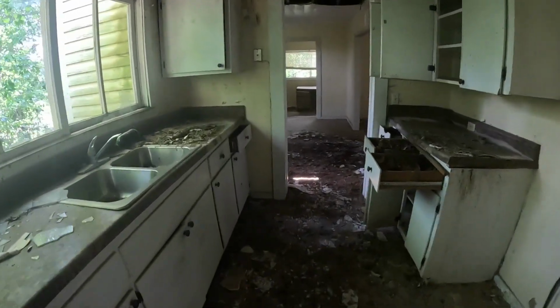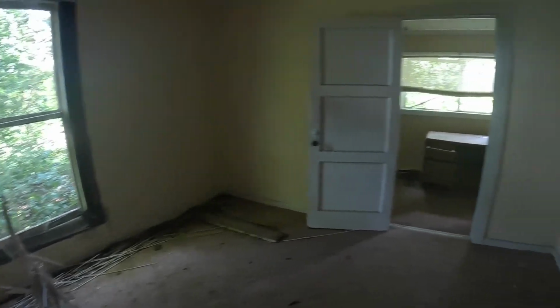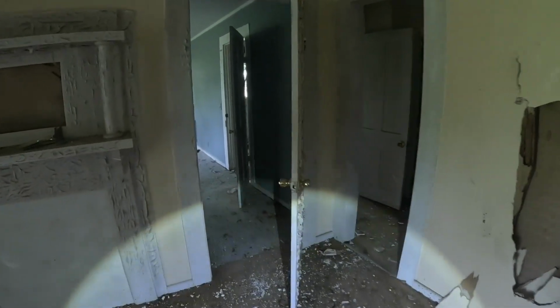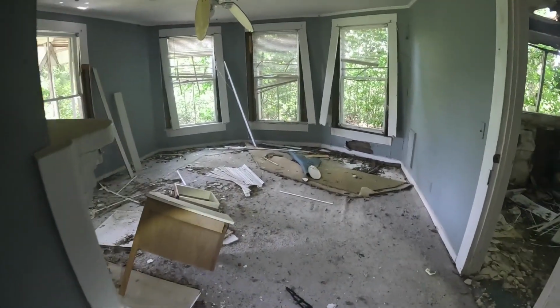Water tank. Alright, empty. Nice. Guess that's it for this side. I know this house is pretty small, so there isn't really much to see here. But I did say last week that I was going to try getting another video in. And it's pretty hard to find houses in these areas. They're just like farmhouses. So I'm really lucky to find one in this state.